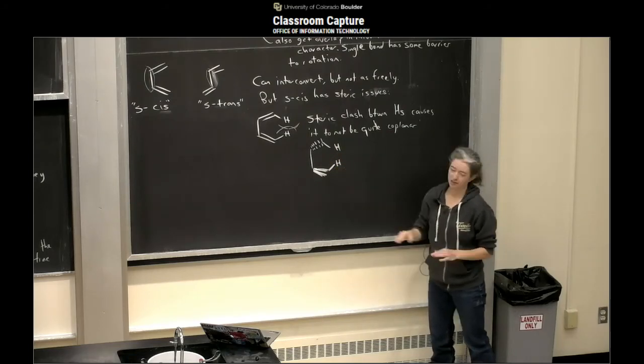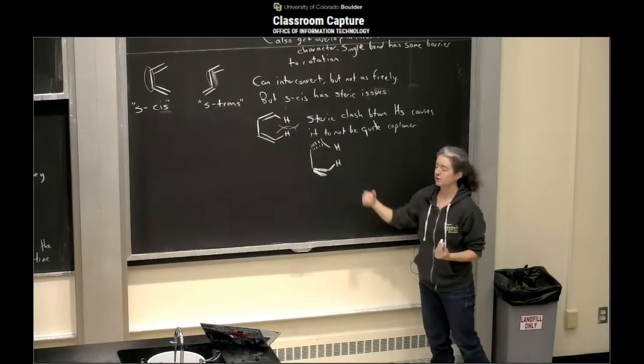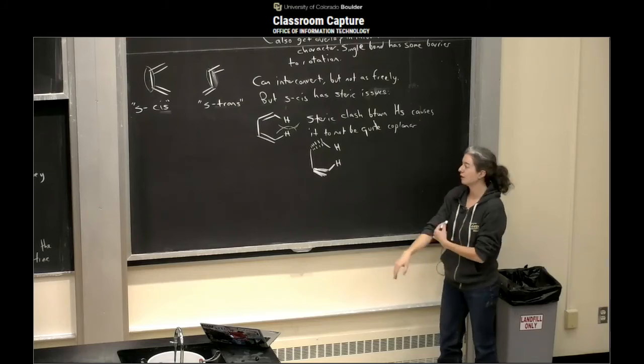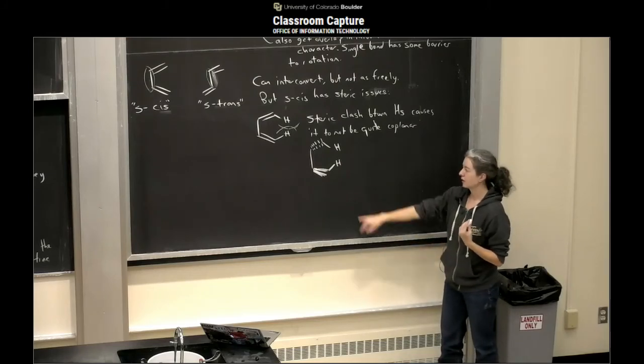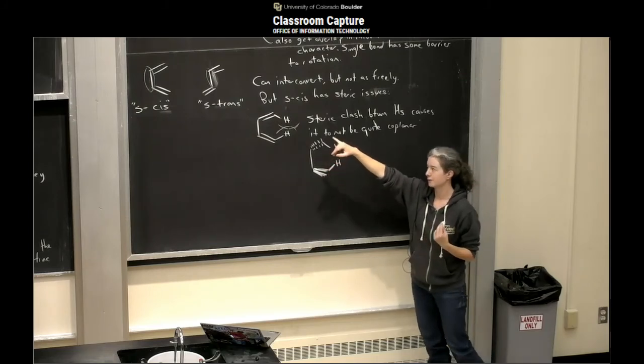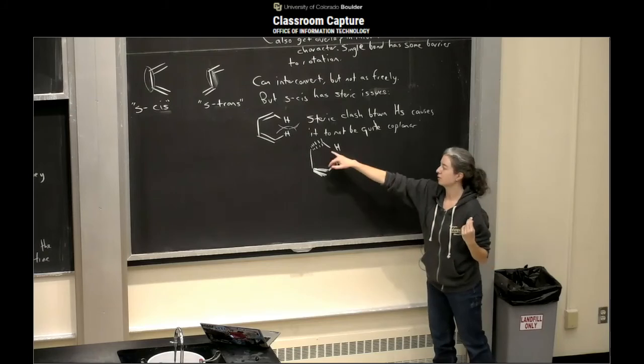So if it's just H's, it's probably going to be pretty close to coplanar. But if you try sticking a couple of, say, tert-butyl groups on there, no way are you getting that even close to coplanar. And then electronically, this would be probably pretty unlikely to be in this conformation. Probably it would spend most of its time s-trans if you had a bunch of bulky R groups here.